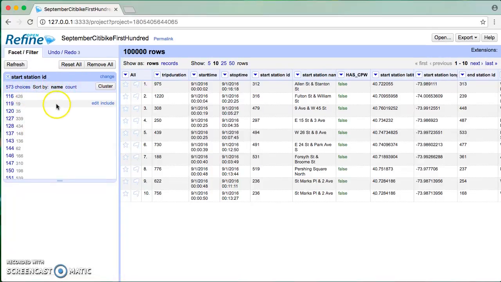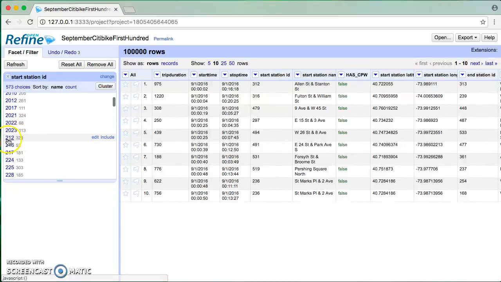We know, for example, that we can sort by name, right, which is not too meaningful for us when we're sorting by numbers, although it was pointed out in one of the classes that these aren't in what we would consider numerical order.